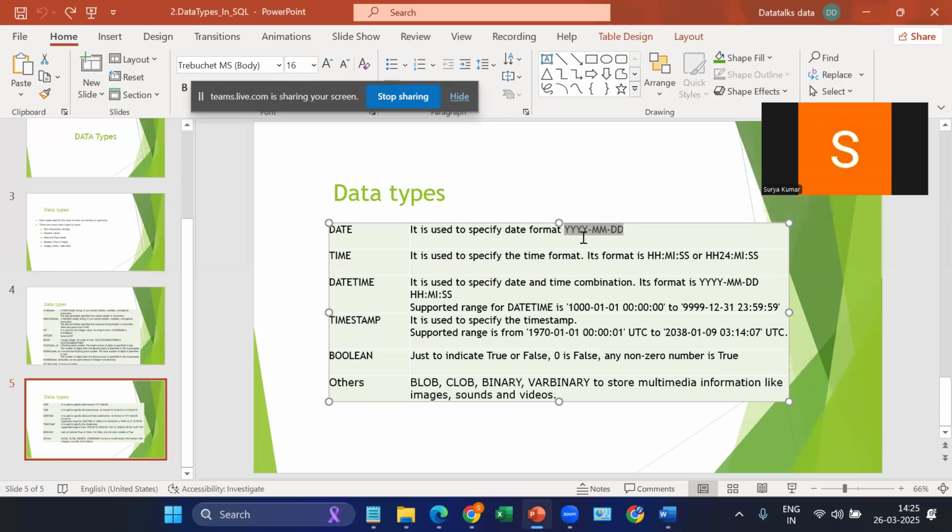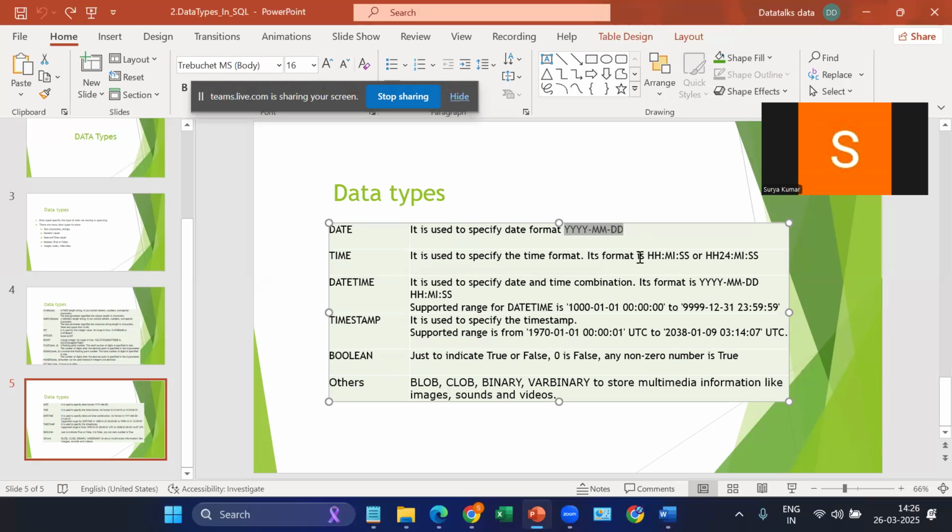Suppose you go with date, month and year, your data will not be inserted and you will get an error, because the date type is year, month, and date and you are using the reverse order. Definitely you will get errors, so you have to remember the date type. By default it is year, month, and date.